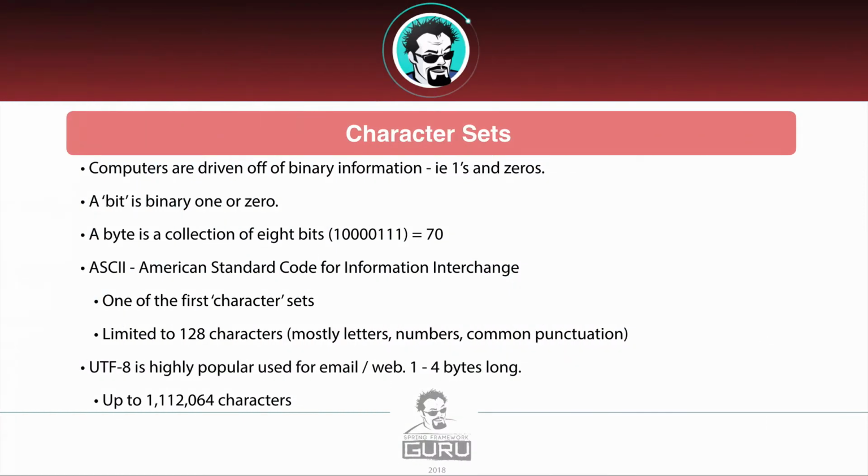Now we've been talking about bytes. I also need to talk about character sets. So quick recap here. I don't know your level of familiarity with computers in general and how things are driven, but computers really drive off of binary information. So everything inside the computer is going to be a 1 or a 0, so on or off. So a bit is a binary value of 1 or 0, and then a byte is going to be a collection of 8 bits. So very important to recognize this.